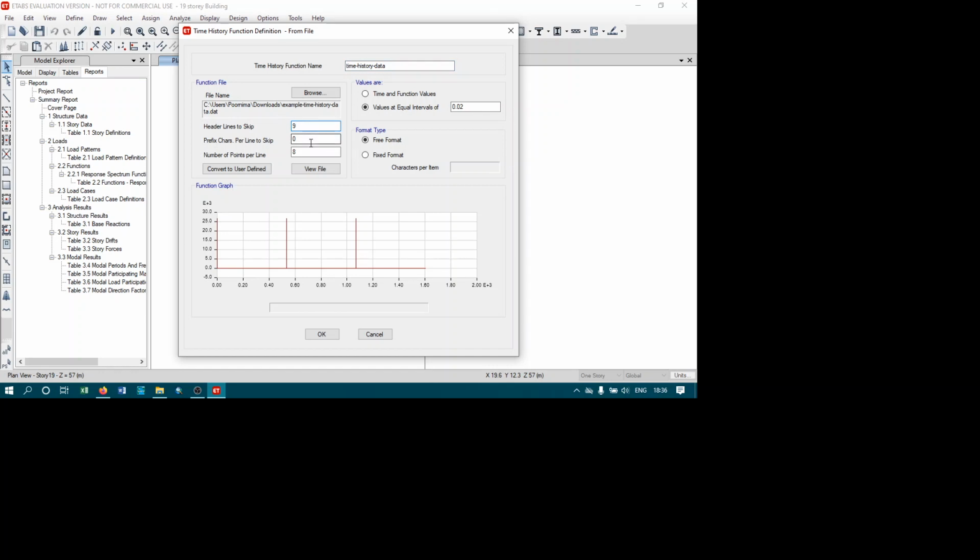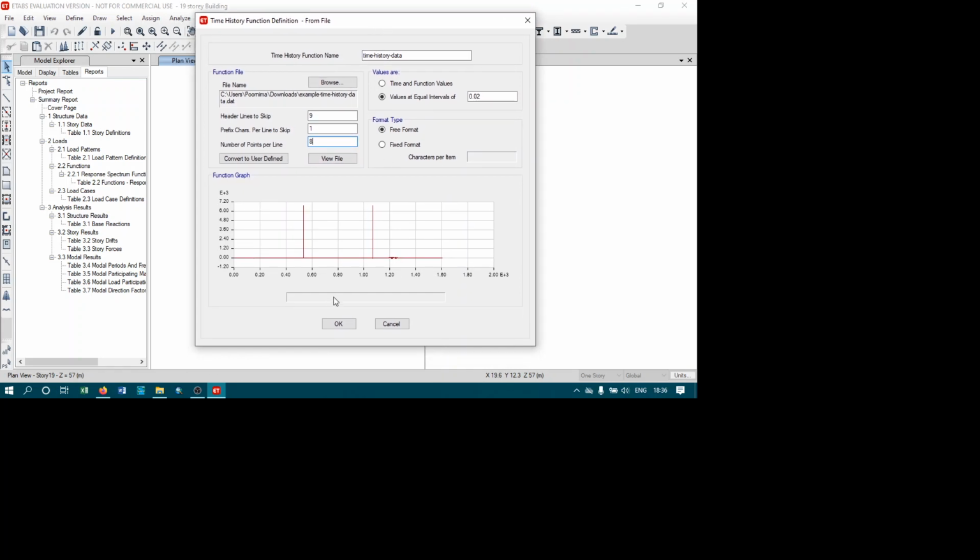The first 9 lines have to be skipped, and the prefix line is 1. The number of points per line is 10. I'll click on OK.